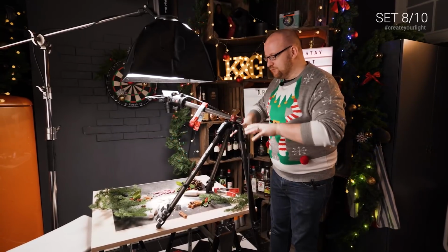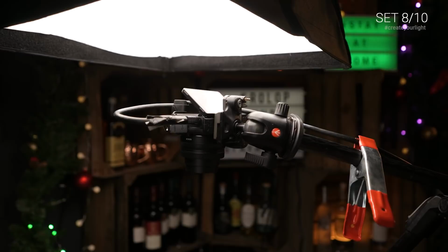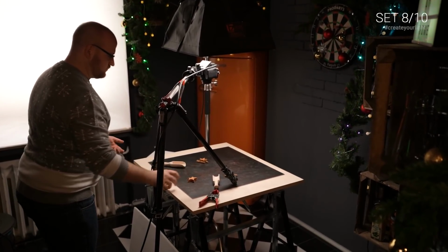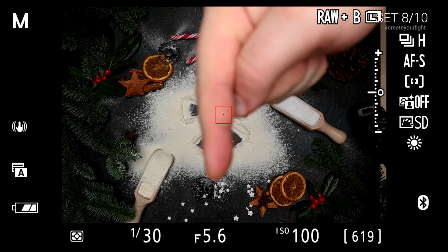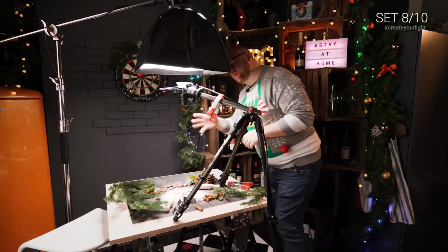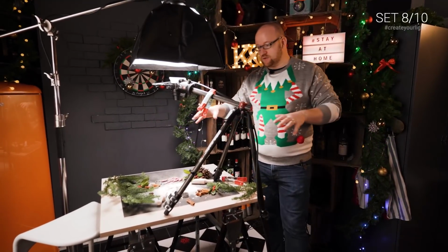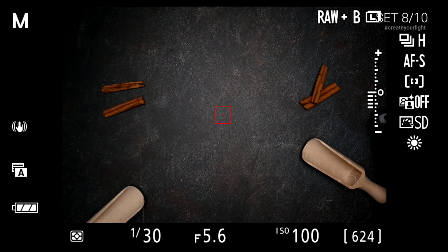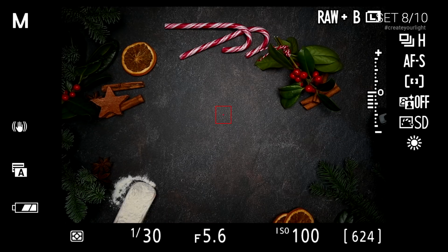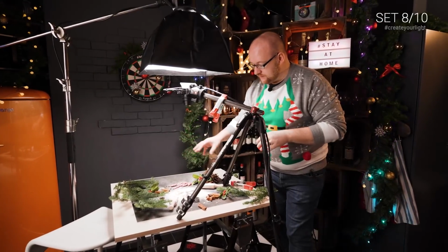First of all, I need one basic tabletop setup. It's a top shot setup again with a tripod. I'm using the Z50, the kit lens, it's a 30th of a second, f5.6 and ISO 100. So the focal length is about 18 millimeter. So it's a very wide angle top shot. And I arranged everything around the center of the image, which is actually the flour snow angel. And then I have all the cookie accessories.